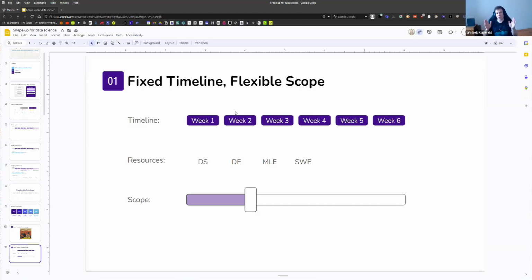The main reason to keep the timeline fixed is that in data science, there is a really strong propensity of doing something else: improving the model, making sure it's more robust, testing it a bit more, even more so than in software engineering, where it's already a problem. In data science, first of all, it's very interesting for almost everyone involved to try out new things.